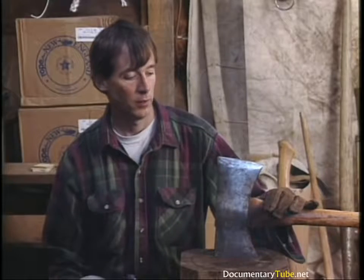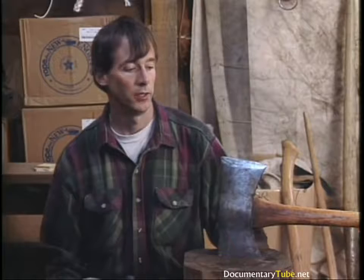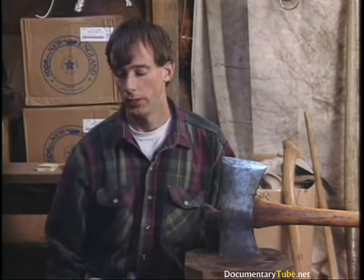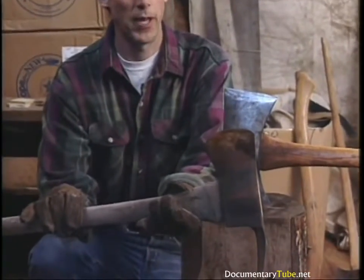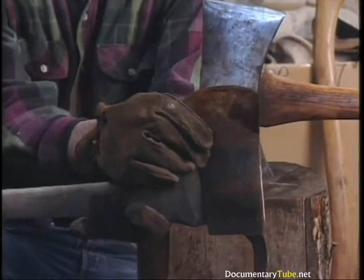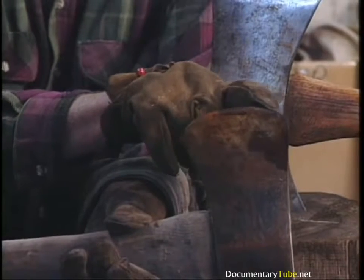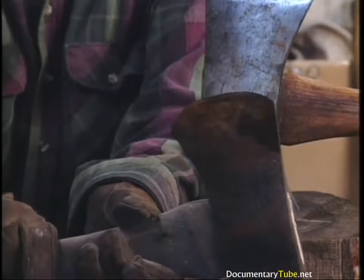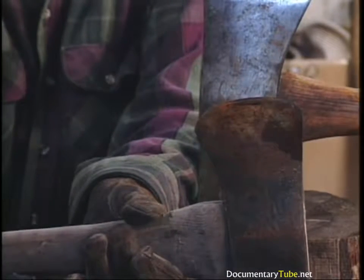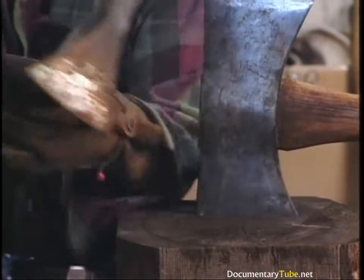Anytime we're working with cutting implements, whether they're tools or knives or saws, the sharper they are and the better shape they are in, the more effective they're going to be. This is a not atypical Pulaski that we pulled out of the back of a pickup. In addition to sharpness, we're also really concerned with the shape of the head. If you see how this is rounded, and you start thinking about chopping on rounded logs or rounded limbs, two round objects coming into contact with each other tend to slide off each other.